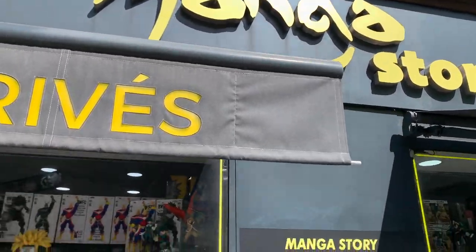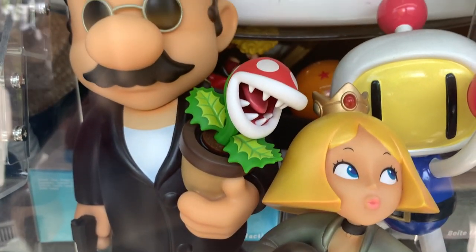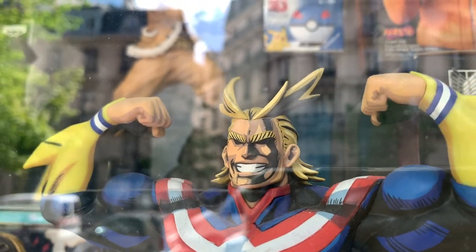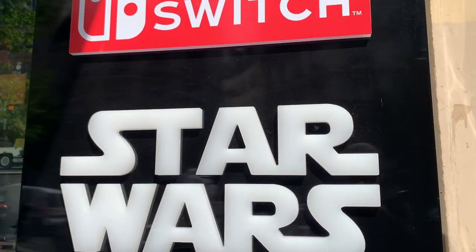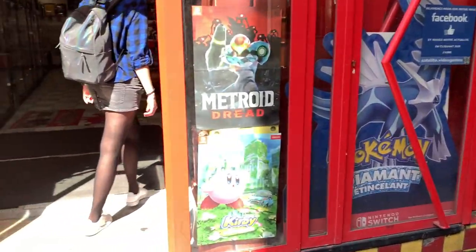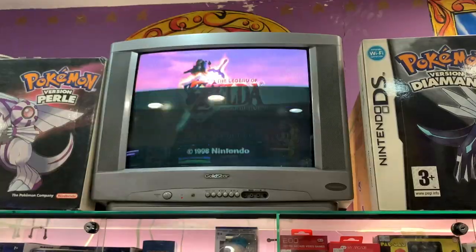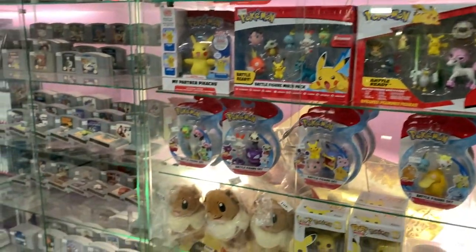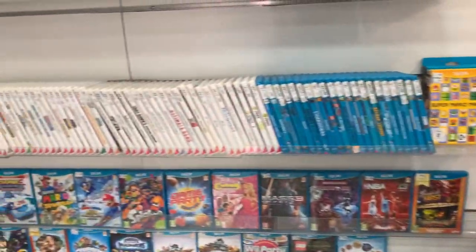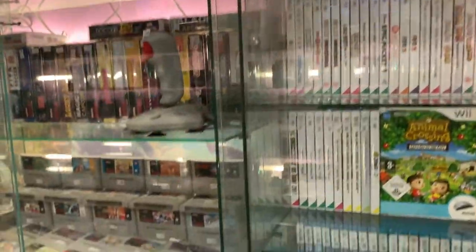Next door was Manga Story, a shop totally dedicated to all things manga and comic. This was not our shop to be honest — there were a few retro game things but we went further on. Around the corner we found a nice shop that looked much cheaper from the outside, with tons of Nintendo stuff from all eras. It was very nice that the consoles were all set up with CRTs. We saw a lot of N64 games, but sadly again no Majora's Mask. Otherwise they had a pretty complete library of games and even complete-in-box consoles.